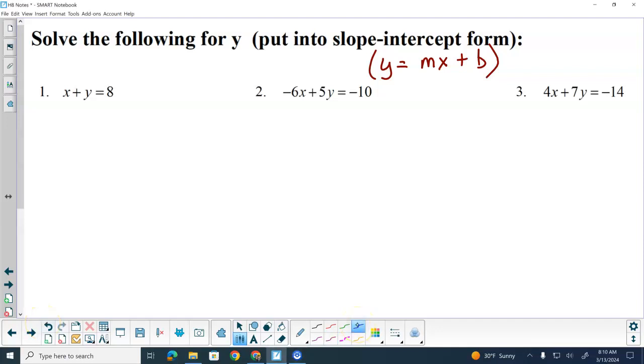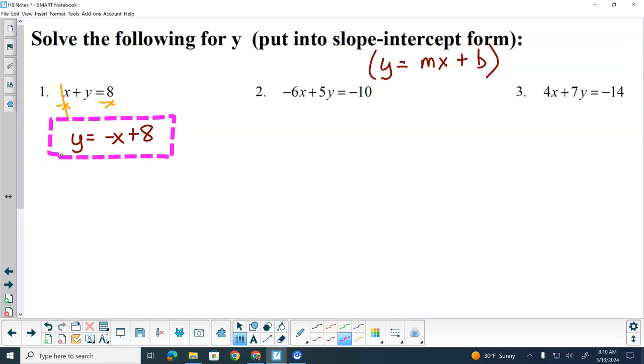All right, what are we doing first? Ken, we'll go around the room starting with you. We want to solve for y in the first one. What do we have to do first? Subtract x from both sides. Yes, ma'am. That part goes away, and that leaves us with y equals negative x plus 8. Dom, can I combine negative x plus 8? No, leave it as is. Why can't I combine them? They're not like terms, exactly. One's got an x, one doesn't. So that's it, done.